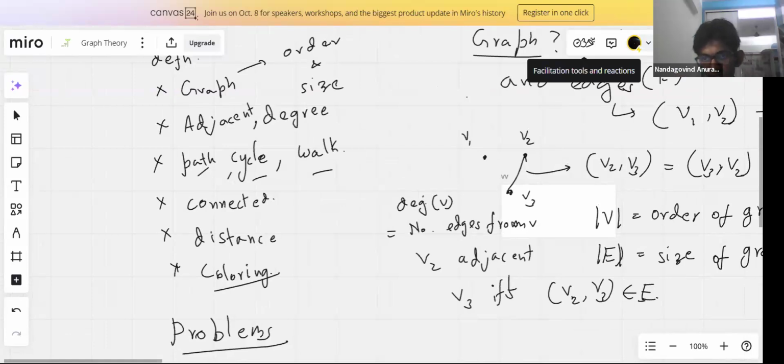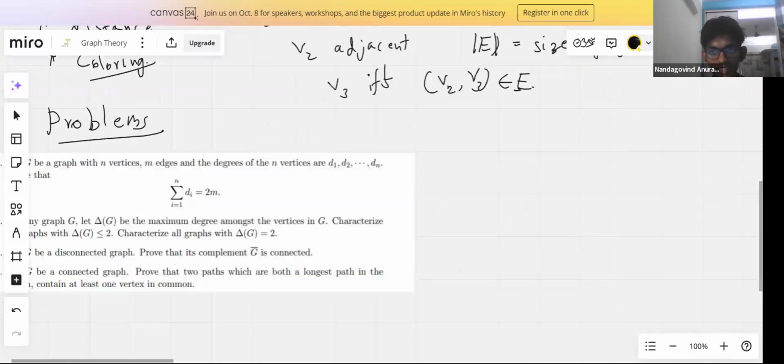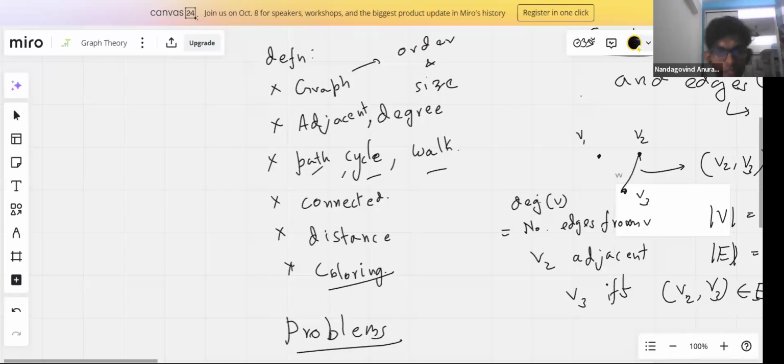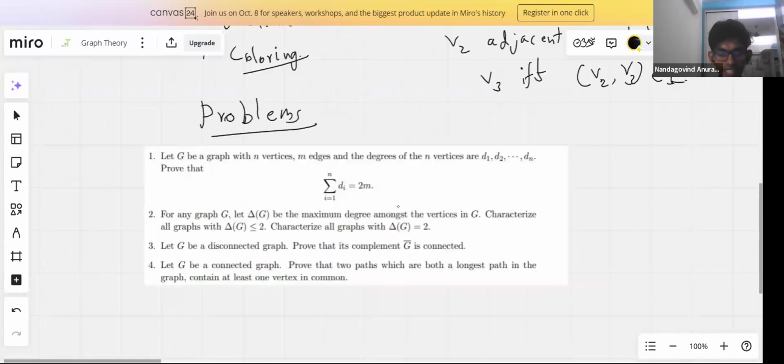Let me just go to chat because I've not opened it in a while. Is a tree a connected graph? A tree is a connected graph. Someone's already clarified that. A minimally connected graph is a tree. I'm not going to go into that definition. We do have a section on trees if we end up having enough time, and if we go there, I'll define what a minimally connected graph is.